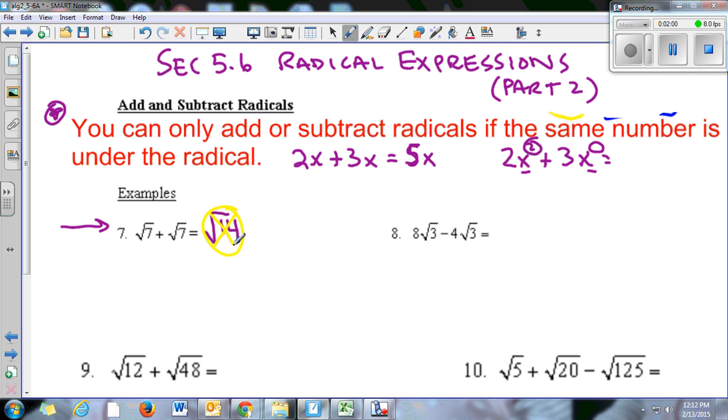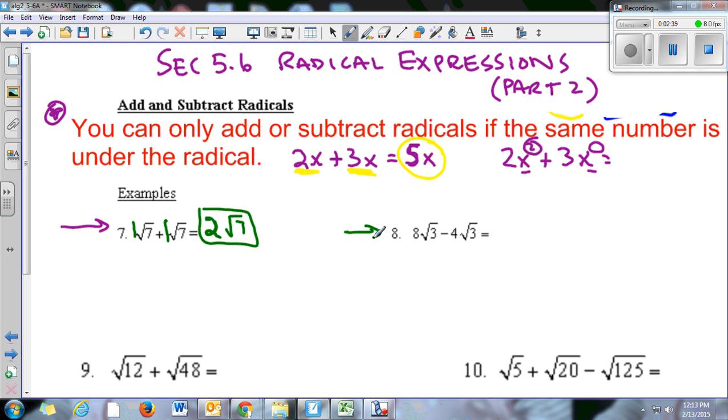Again, we kind of think about it in terms of our variables here. If I have 2x's here and I have 3x's here and I want to add those together, that gives me a total of 5x's. So when I'm taking a look here at radicals, I've actually got one radical 7. I'm going to add to that another radical 7, or 1 square root of 7 plus another square root of 7. So that gives me a total of 2 square roots of 7. And so it's like you're trying to total up how much you have.